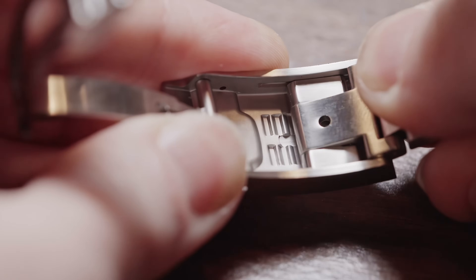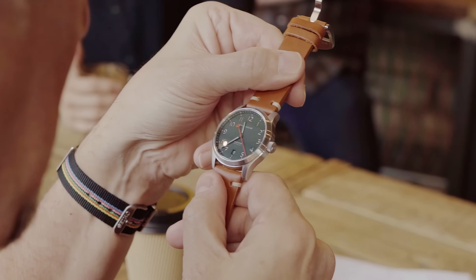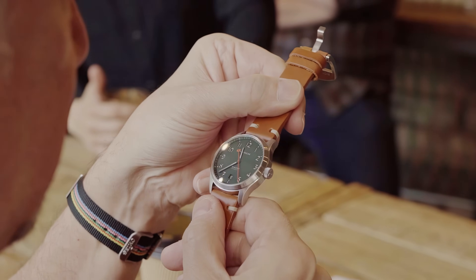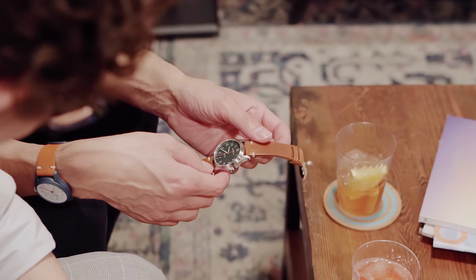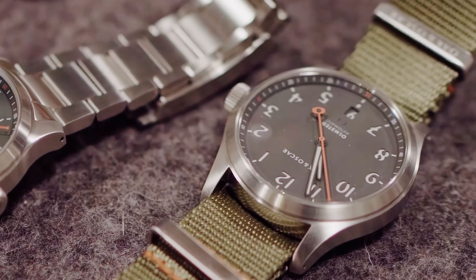We're very excited to include our quick-adjust clasp with every watch we sell on a bracelet now. It is adjustable enough to allow comfort in any season or any environment. The articulation of that bracelet is extremely high, and we use not pins and tubes but screws in the links — it's much easier to size on your own and more robust in the long run. It's one of those watches that absolutely flies under the radar, but if you know what it is and you see it on someone's wrist, you immediately know you probably just found a new buddy.